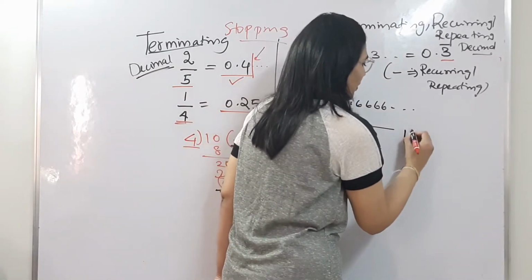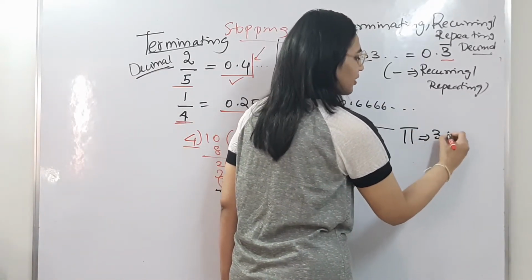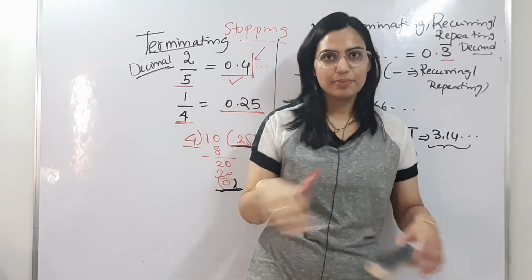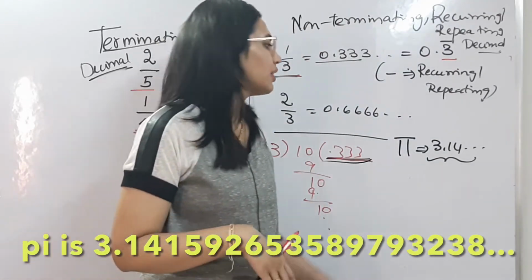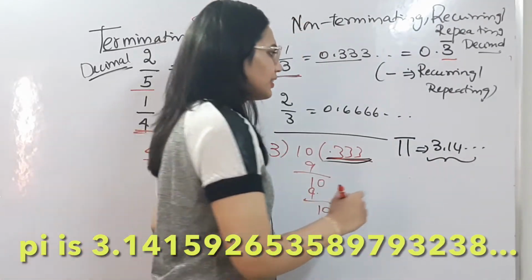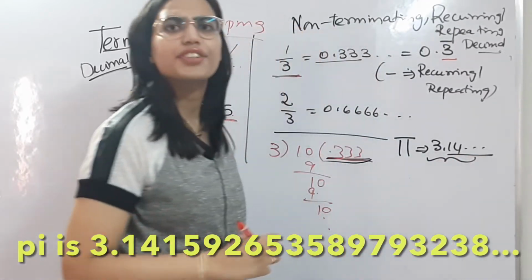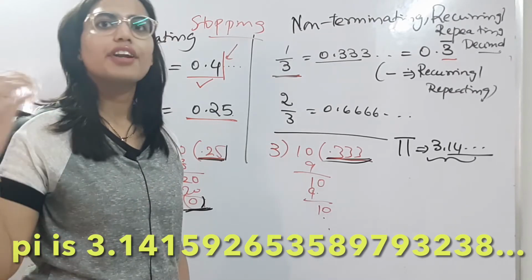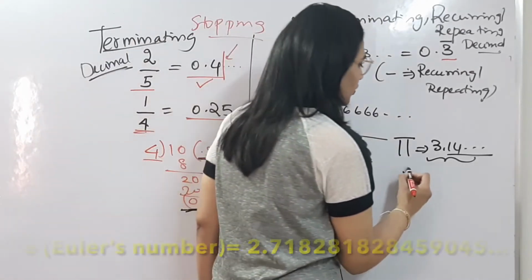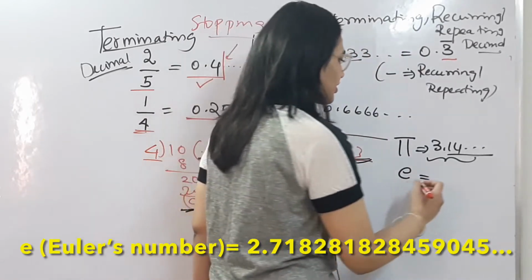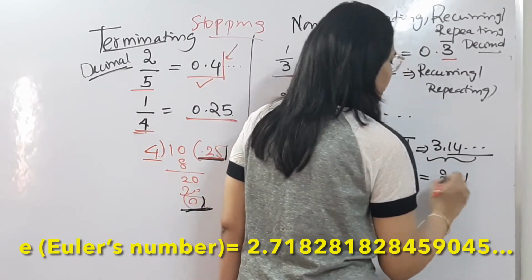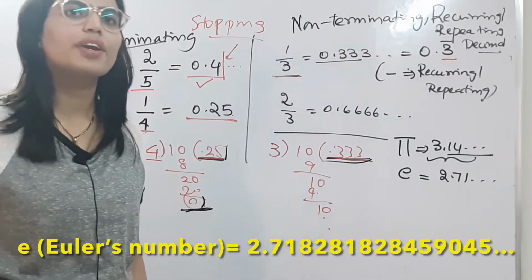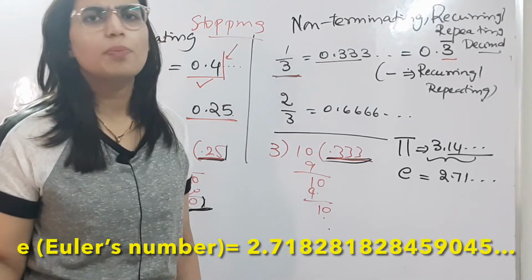Let's see now. Pi. There is a value of pi, 3.14 and so on. If you see the clear full expansion of pi, I will be placing that on the screen somewhere. But if you see the clear expansion of pi, there is no pattern or repetition after the decimal point. It keeps on going forever. And also e is a constant, 2.71 and so on. There is no pattern as such for that. It keeps on going and there is no end to that number and there is no pattern at all.